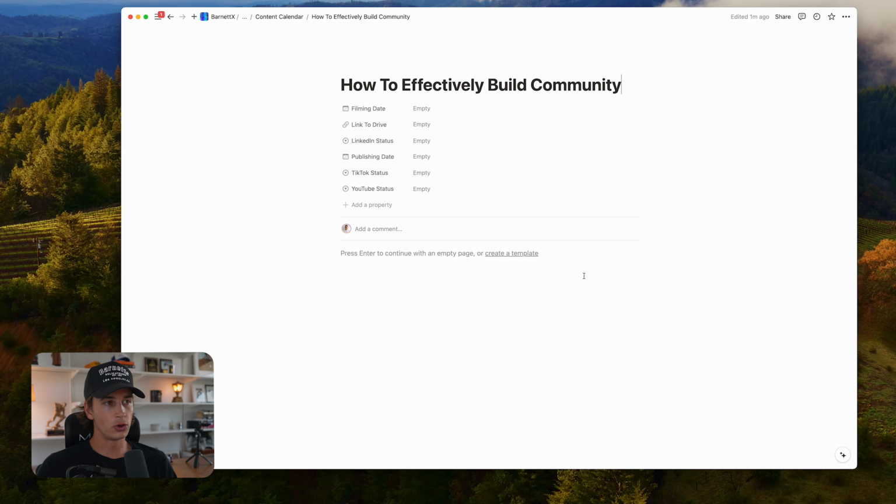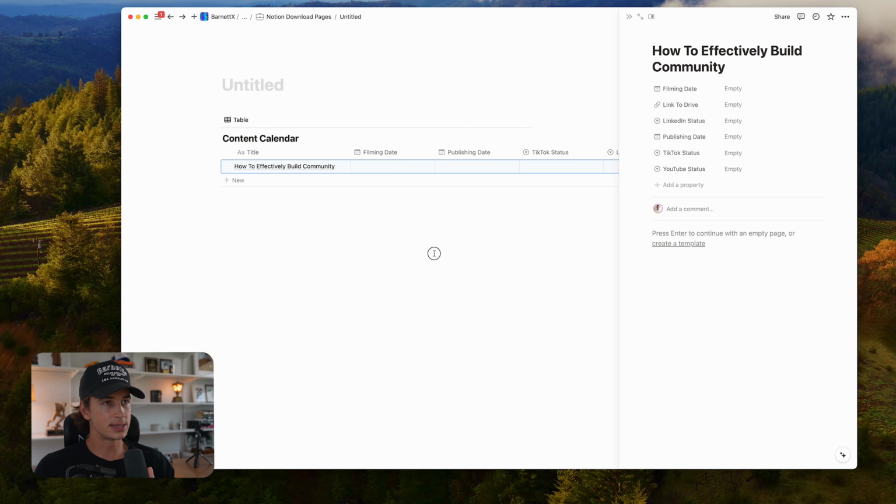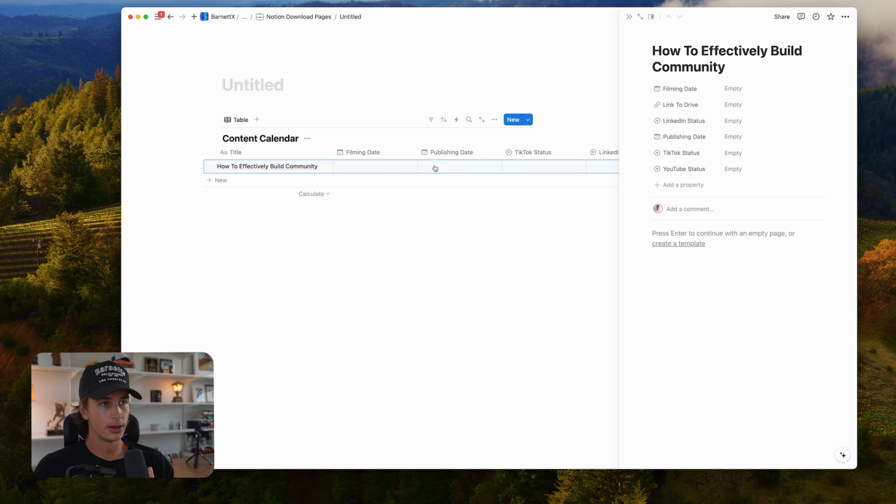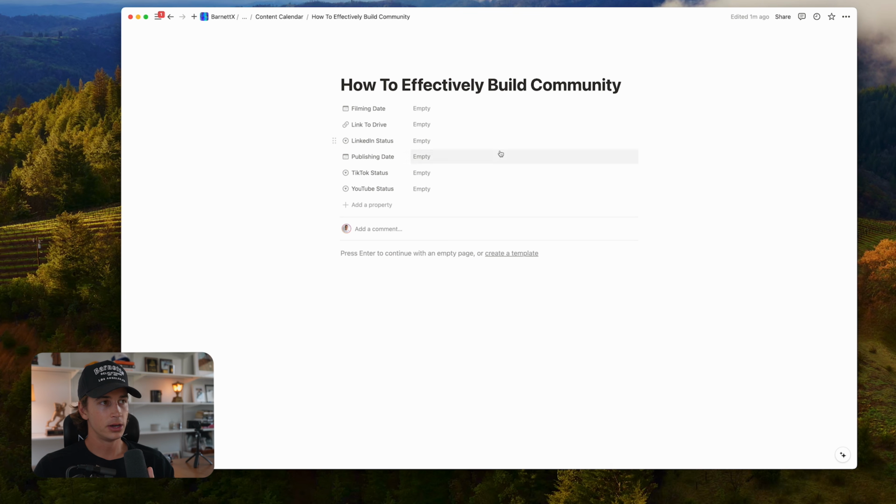Okay? We're fully in this one content idea. You can see all of these properties, which is the info from that table. You can see all of them right here. So remember how I was saying, if we go back, that this table is really just like a bunch of different info entered in one place? That's what this table is. So if you go into this single idea and you actually open it up into the full page, you're able to see all of that info right here listed.